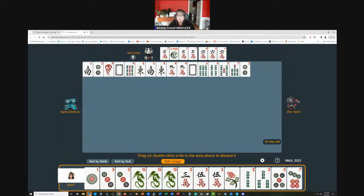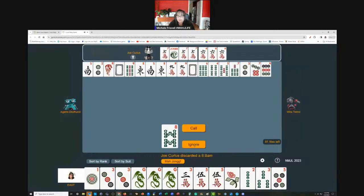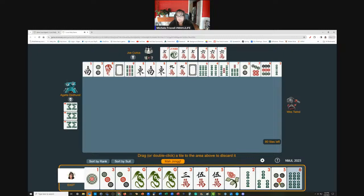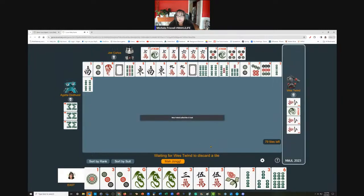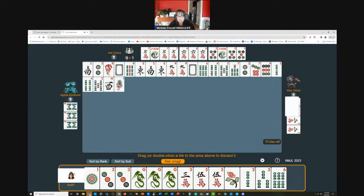Okay, seven dot. They could be playing 6, 7, 6, 7. Let's let the seven go. Okay. Okay, there's an eight bam pung to the left, a two bam. Nobody wanted it. Let's let this five dot go. There it is, five dot. So they're doing 4, 5, 6, 7. So a four dot is going to be super risky with three exposures. There's a Kong with the joker. Okay, let's let the six bam go.